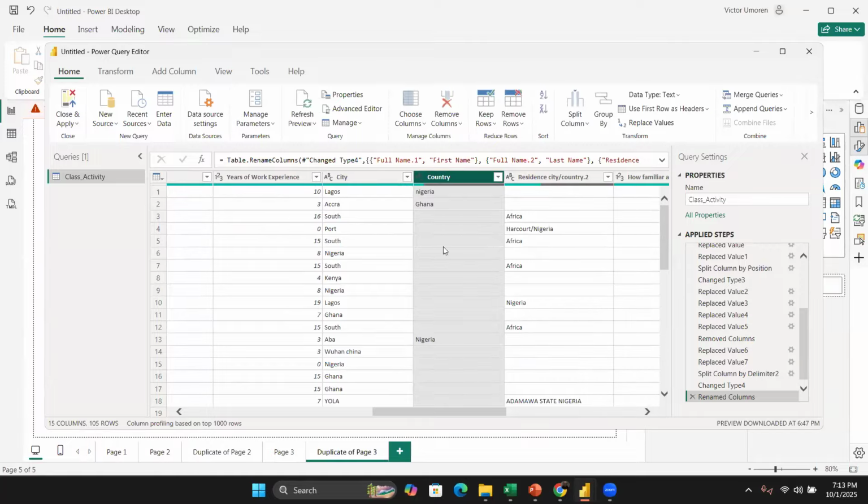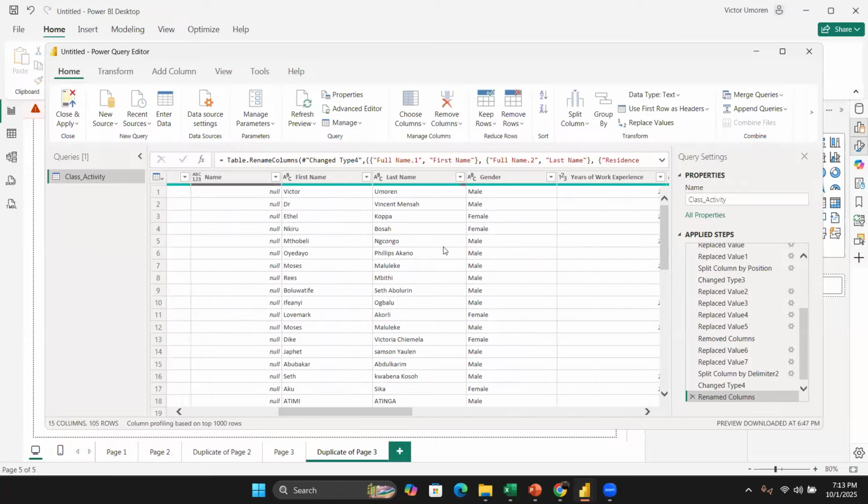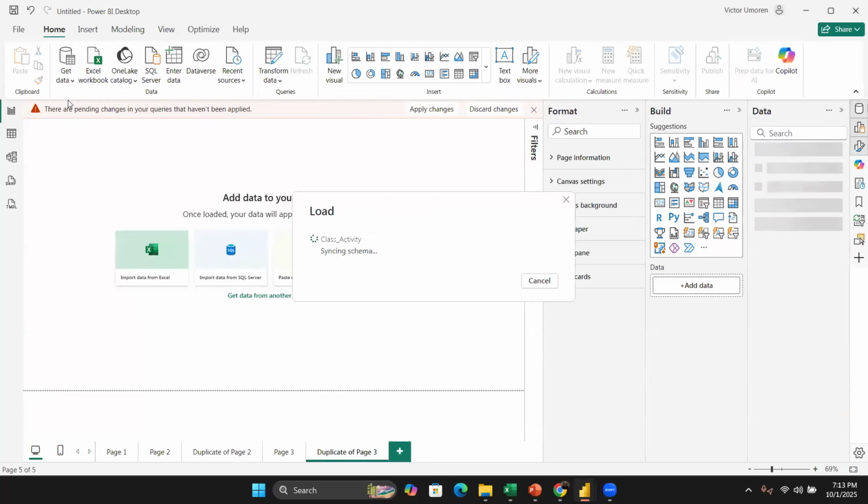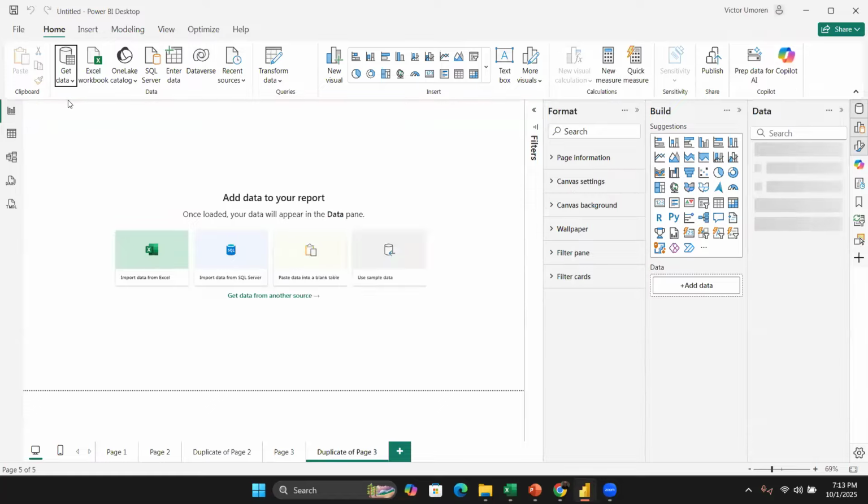Right. So say you are done now with the whole analysis. You've done your data cleaning. Obviously, we're not done. I'm just looking at time so that we don't spend the whole time here. We'll come back here, I assure you. So what you want to do is click on this, close and apply. Close and apply. This is why I want to take you out of this place immediately, because I want to show you some things in the Power BI dashboard. We'll go back there, don't worry, I give you my word. We're going back there to the query editor.